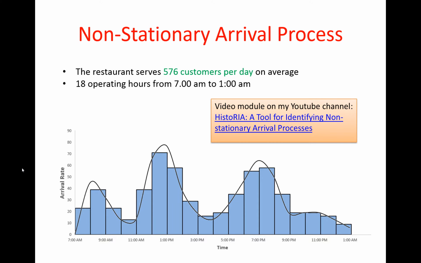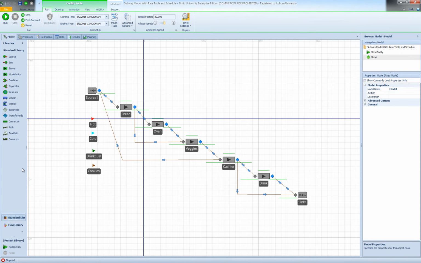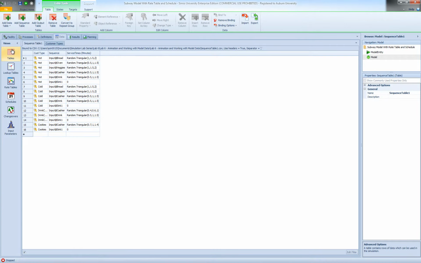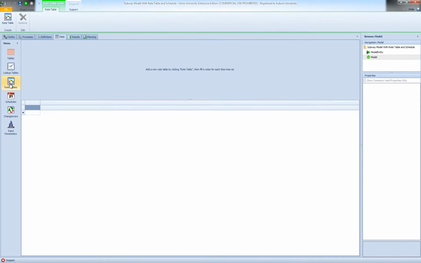So let's go to Simio and see how we can model this arrival process in Simio. And specifically, we're going to talk about a rate table that we can use to model such arrival processes. So in order to implement our rate table, what I'm going to do is go to Data, and then on the left menu, I'm going to click on Rate Tables.